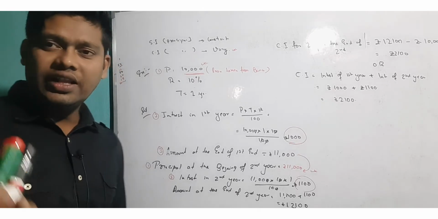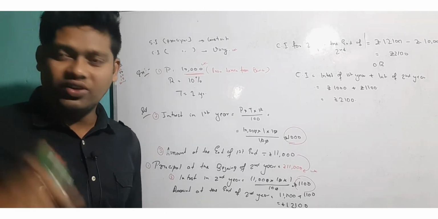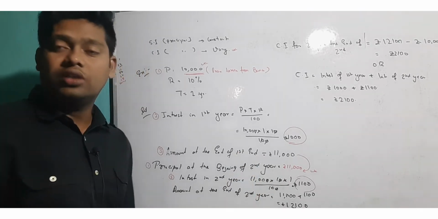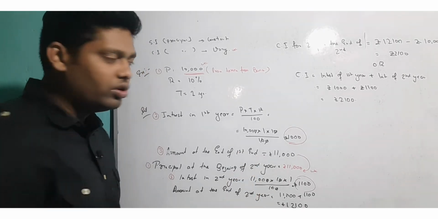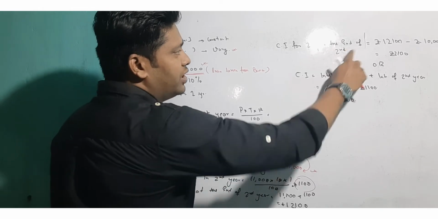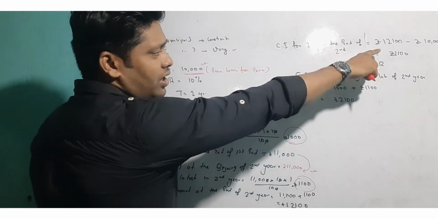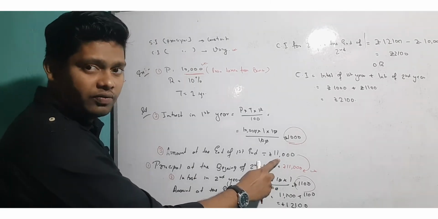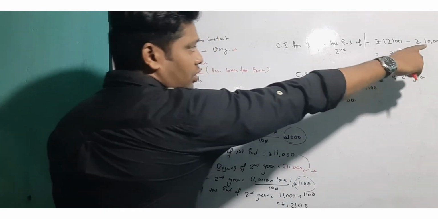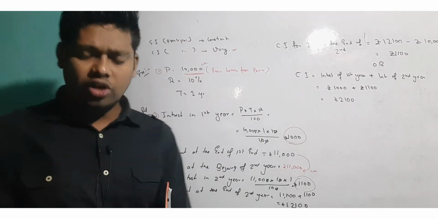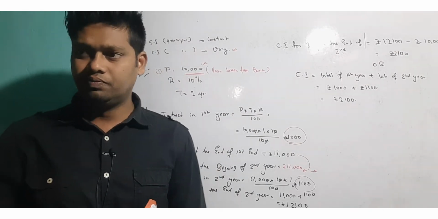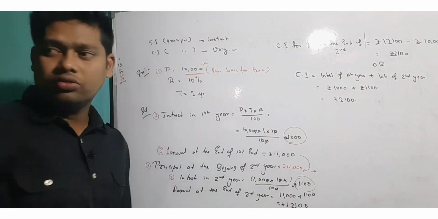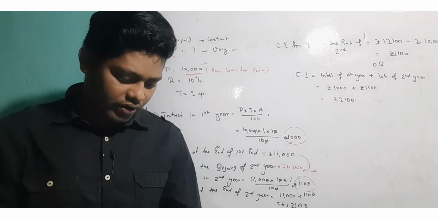Clear? If they are saying find out the compound interest at the end of first year, then compound interest at the end of first year means what you will do? Same thing, instead of second year, first year: the amount 11,000, first year amount, minus the original principal, which is 10,000 only, everywhere. Or, if this is not there, you can directly do 1,000. Any method you can follow, whatever they are asking you to do.